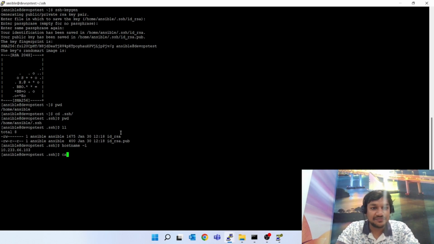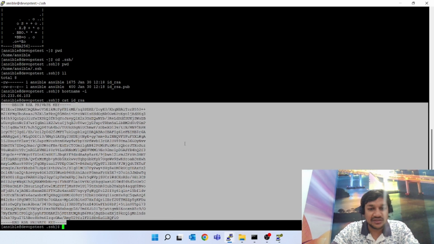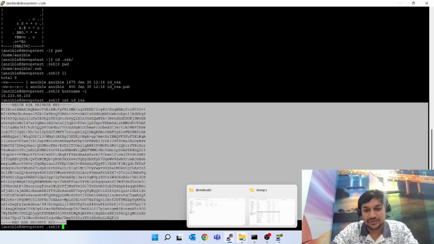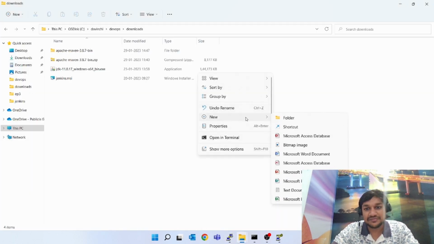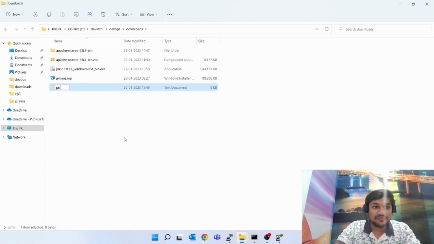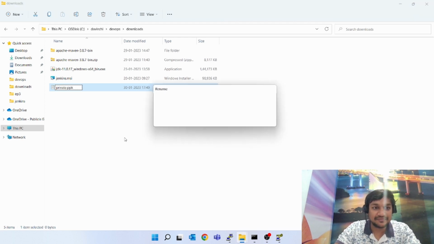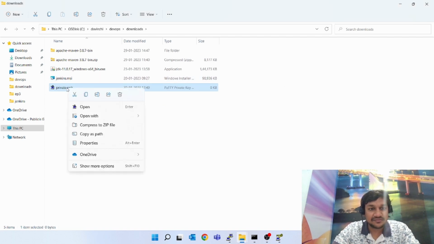Now come back here and do a cat id_rsa. Take this and save it into a file in your local directory. Let's create one file, private.ppk. ppk is the PuTTY extension for a private key.